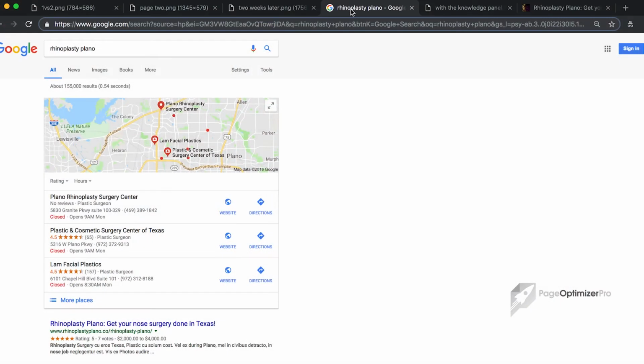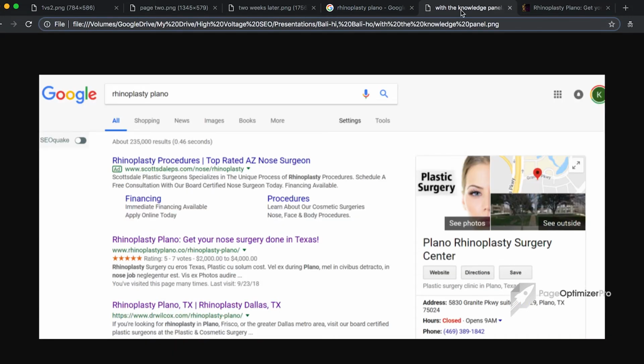And then we kept on going up to position 5, and then soon enough to position 1. Here you can see us in position 1, up here. And then we took out the branded knowledge graph. Here's a knowledge graph on the right-hand side, which you don't see every day for a non-branded term. And now, a few months on, the rankings remain. Maps number 1, local organic number 1, and knowledge graph number 1.